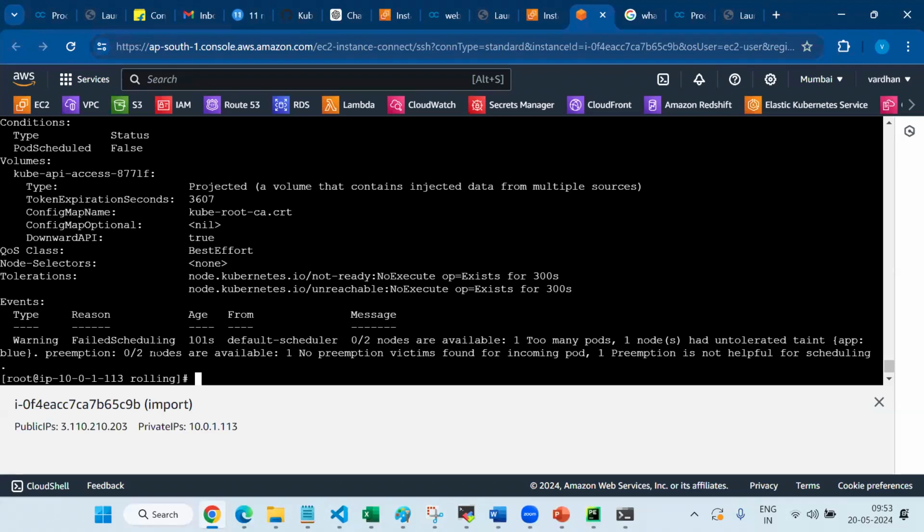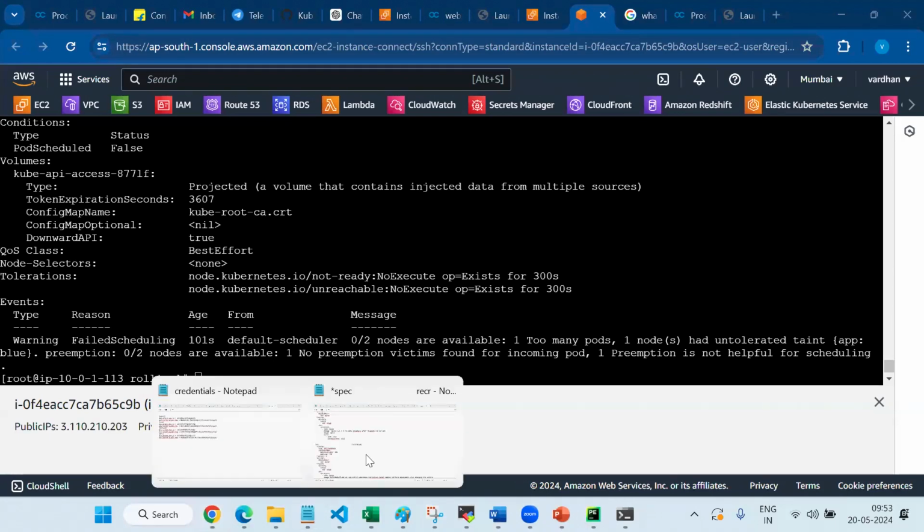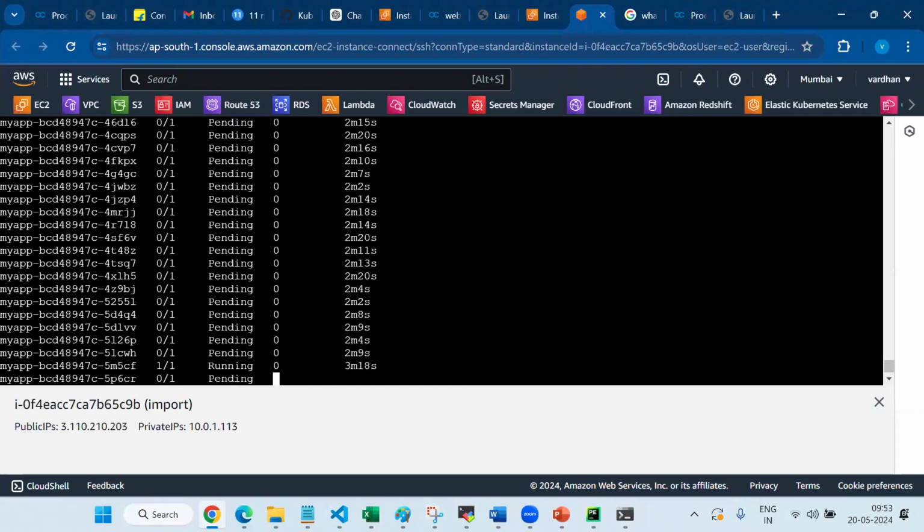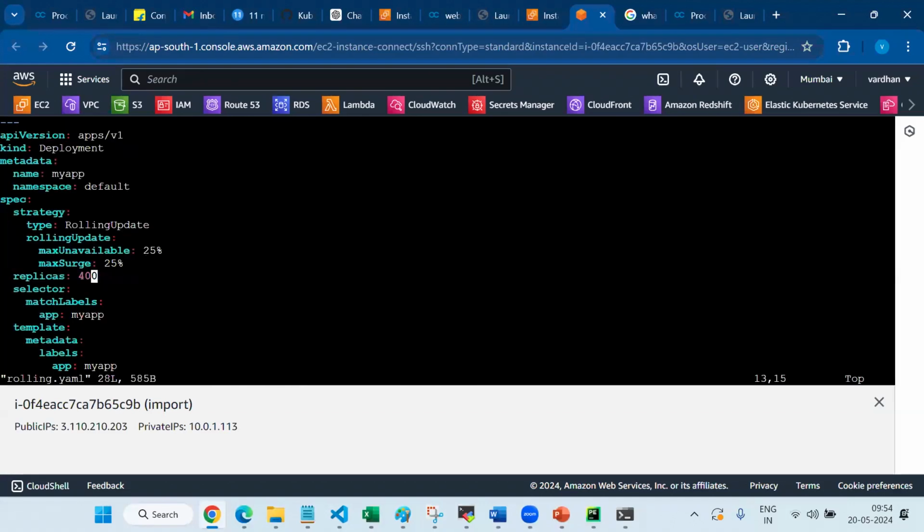Okay, what is the issue here? 0 of 2 nodes are available. One node has a taint that the incoming pod did not tolerate, and one is not suitable for scheduling. Okay, maybe yesterday I had. Oh, it's not like that. We'll see again. There is no issue here. It will take some time maybe. Let me give 40.